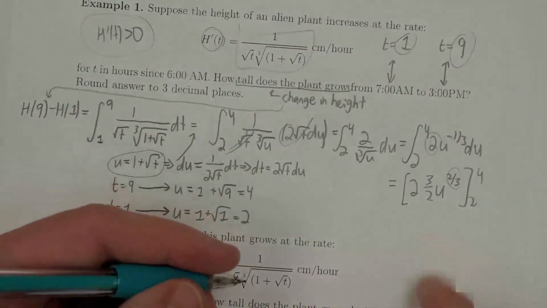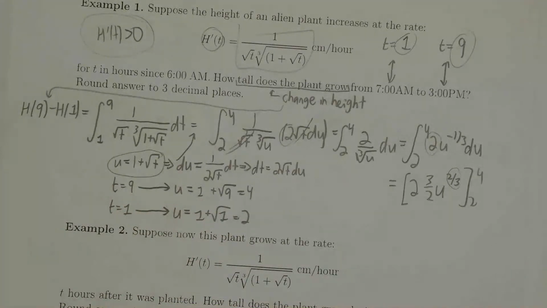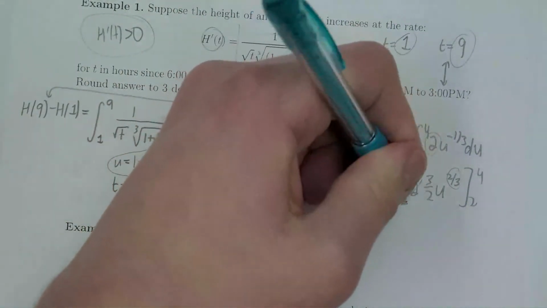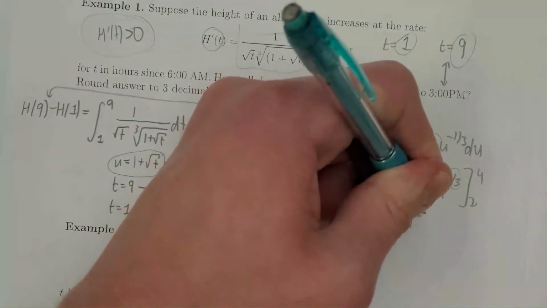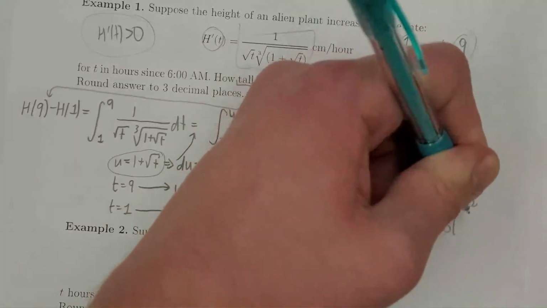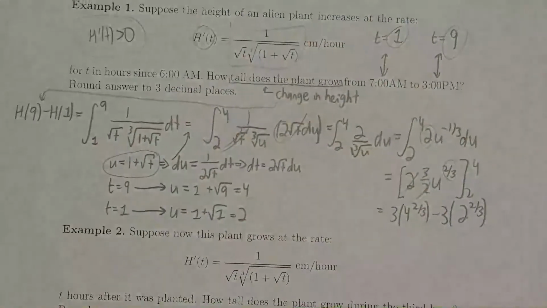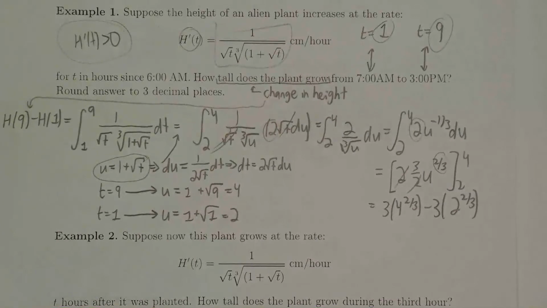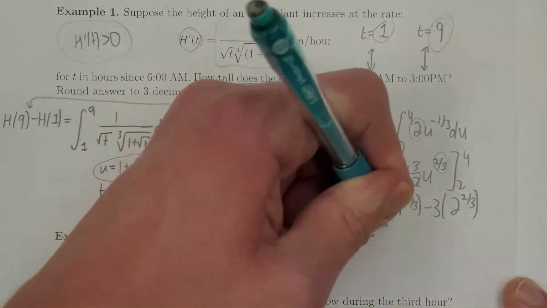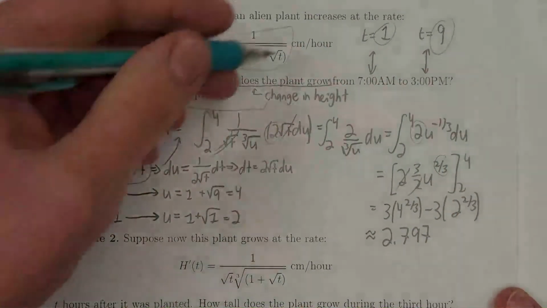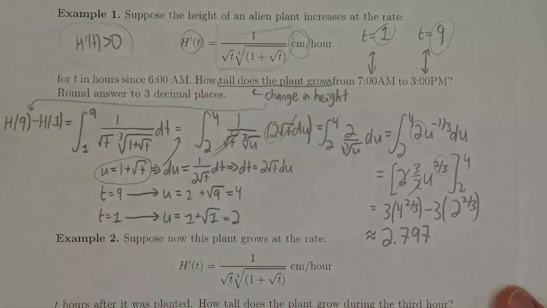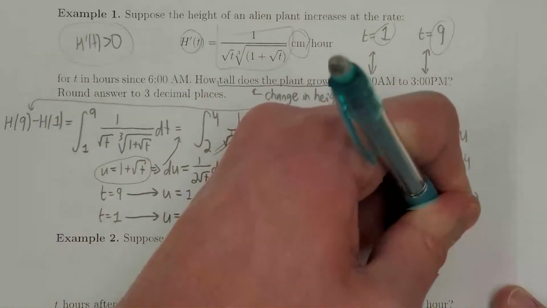Okay. So then if we apply the fundamental theorem of calculus on this guy, we should then get, let's see, well, first off, these two cancel each other out. And then we have 3 times 4 to the 2/3 minus 3 times 2 to the 2/3. Okay? And unfortunately, there's not really a nice way for these to simplify beyond this, so unfortunately at this point, we just have to plug this into a calculator and go from there. So plug this into a calculator, and you should end up with 2.797. And because of our units up here, we should then get that our height also has to be in centimeters here in this case.